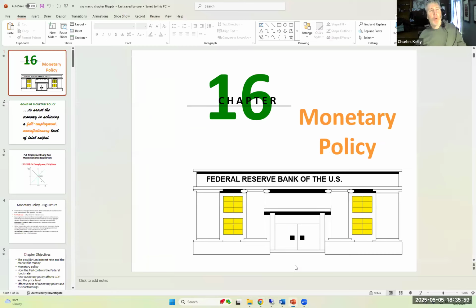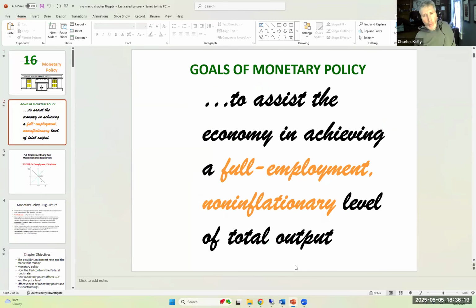So what is unique about our Fed as opposed to other central banks across the globe? What's unique about the U.S. central bank, the Federal Reserve, relative to the Bank of Japan, the ECB, which is the European Central Bank, or the Australian Central Bank? Our Fed has what's called a dual, D-U-A-L, two-part mandate. The Fed has to monitor and do its best to keep in check the price level at 2% inflation and the unemployment rate somewhere near 4%. We call that full employment domestic output.